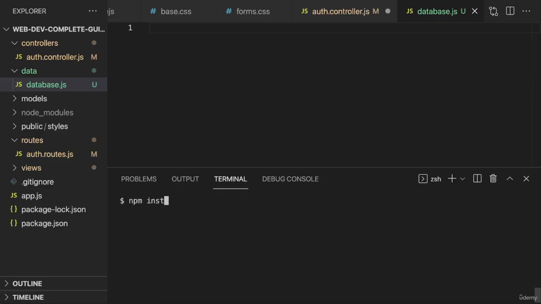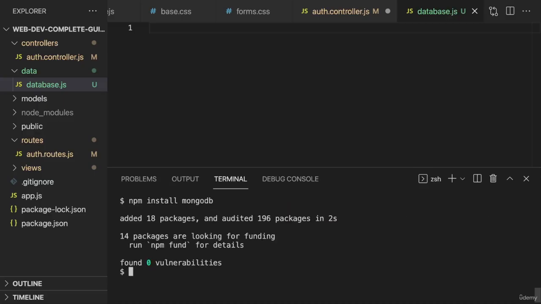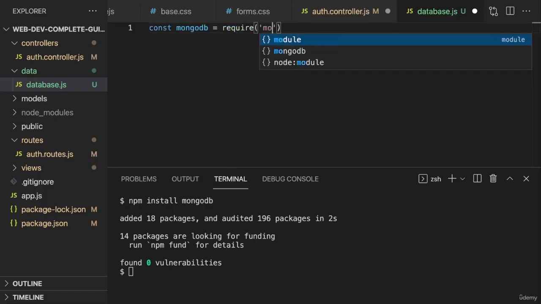I instead will install a third-party package, which we have also used a lot in this course, the MongoDB package, which helps us with establishing and managing that connection. So npm install mongodb.